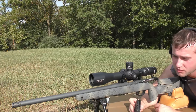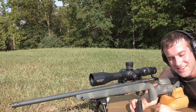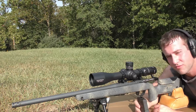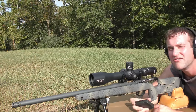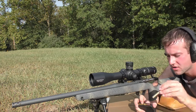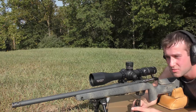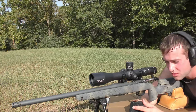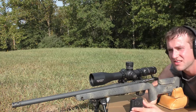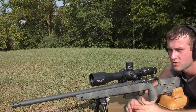Next we have the Bergara HMR in .308 — I think it's the Bergara Wilderness model. It's got a gigantic scope on it, but that's not important. We're doing .308 Winchester. The loads we're using: Peterson large rifle primer brass with CCI 200 primers, Vihtavuori N540 powder, 43 grains of that, and the 174-grain Hornady ELD-VT bullet. We have five of these loaded. We're going to go for the top center point of the center diamond on the target. We did a test on this already — this was literally the only powder that these bullets grouped even halfway decent with. The rest were like two to two-and-a-half inch groups, pretty horrible. This one shot under an inch, so we're just going to see if it happens again or if it was a fluke. Apologies for the wind — it was really calm when I came out and now it's super windy. We're going to put five on the top center corner of the diamond and see what happens.